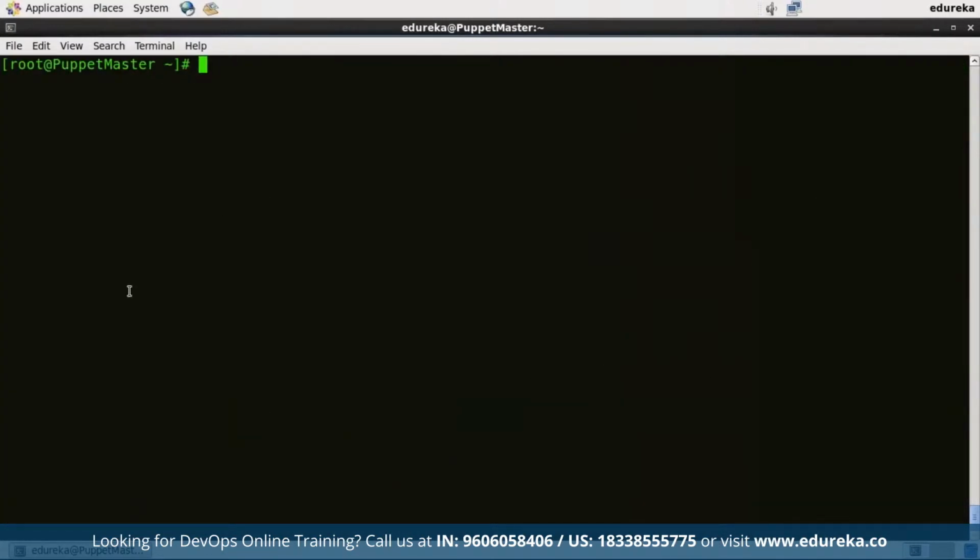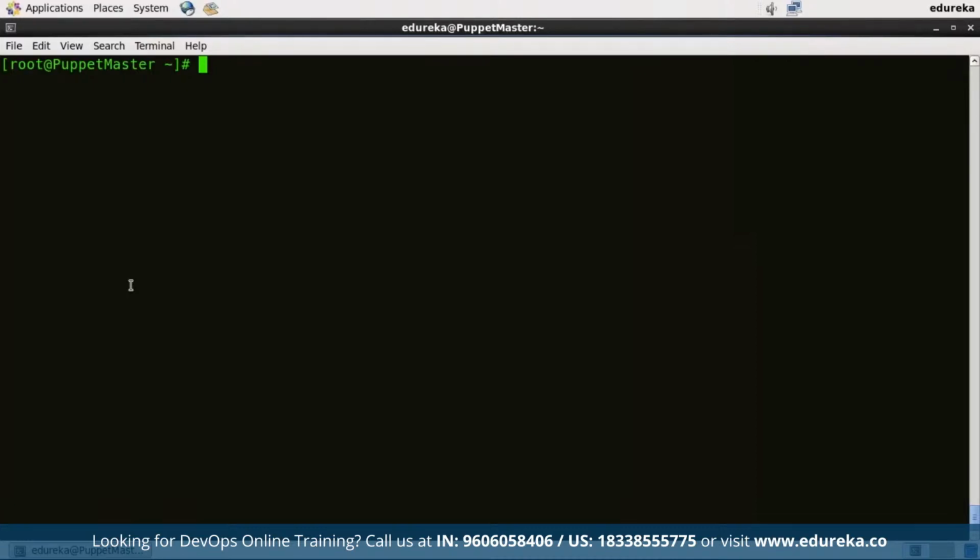And now what I'll do, I'll go to my Puppet agent. From there it will pull the configurations that are present in my Puppet master. Periodically, Puppet agent pulls the configuration from Puppet master, and it is around 30 minutes, right? After every half an hour, Puppet agent pulls the configurations from Puppet master, and you can configure that as well. If you don't want to wait, just throw in the command puppet agent -t, and it will automatically pull the configurations that are present in the Puppet master.